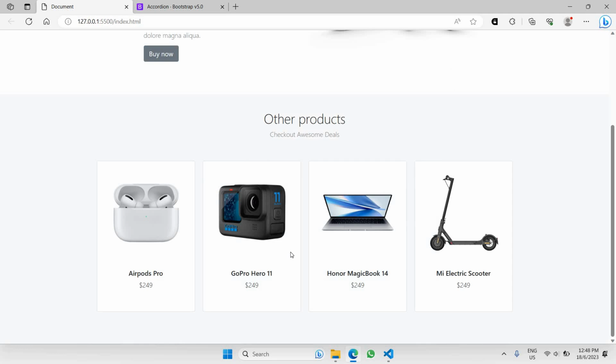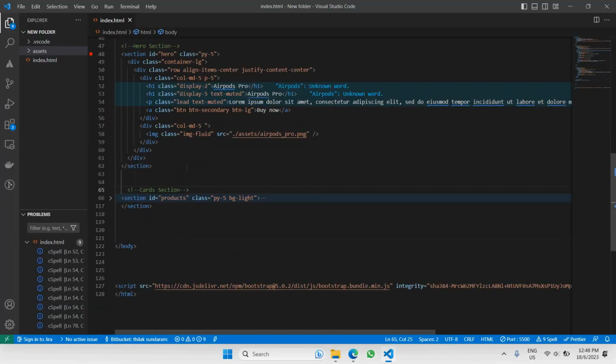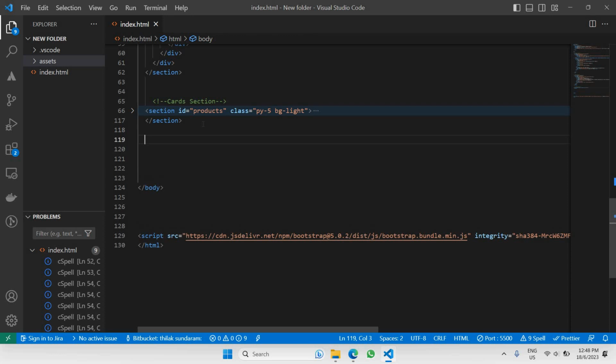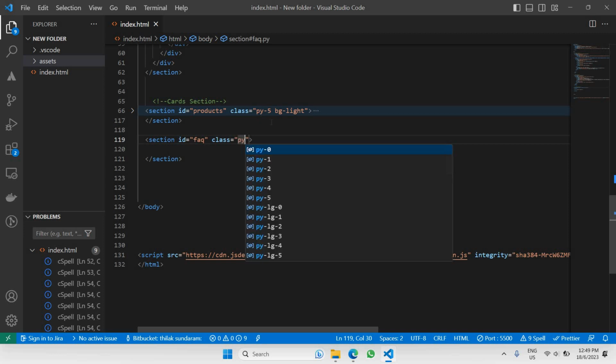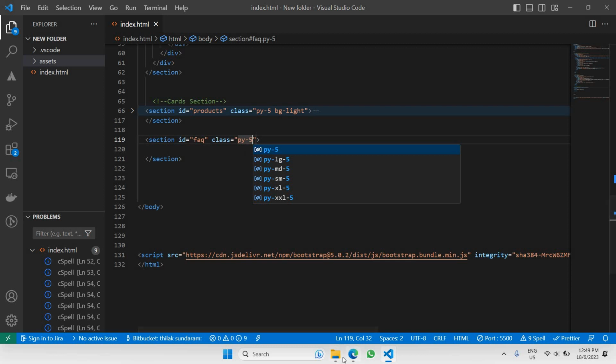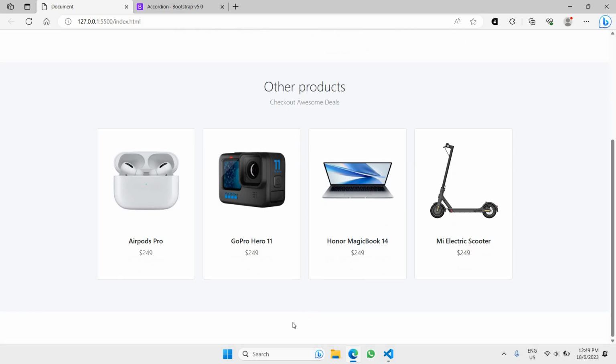As you can see in our website right here, I'd like to make a new section in our code, right below here. I'd like to add another new section, and this section is going to be called FAQ, and FAQs will be what identifies it. So of course, let's make it a complete section like this and add basic styling. Let's add a class, and like usually we'll start with the padding on the y scale. Let's add py-5 as usual, and as you can see in our code right here, a new section will be formed right here, whose background color will be white.